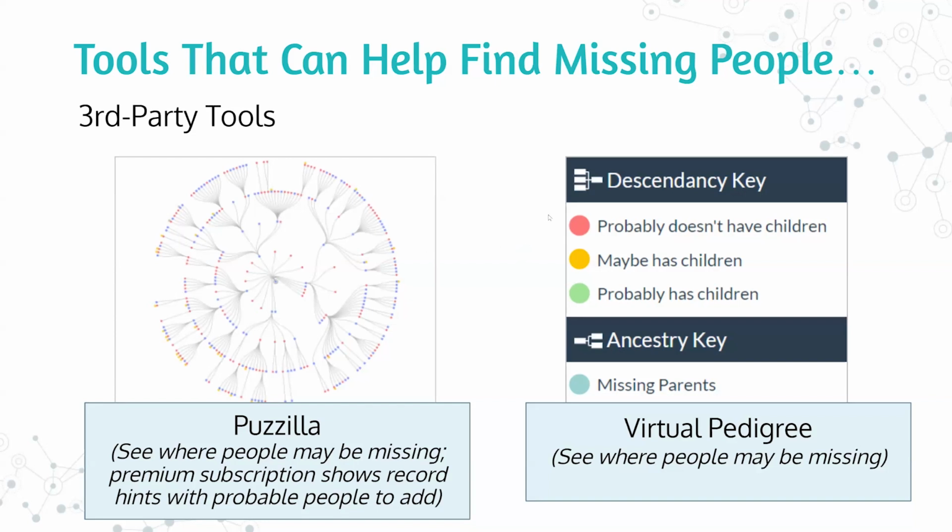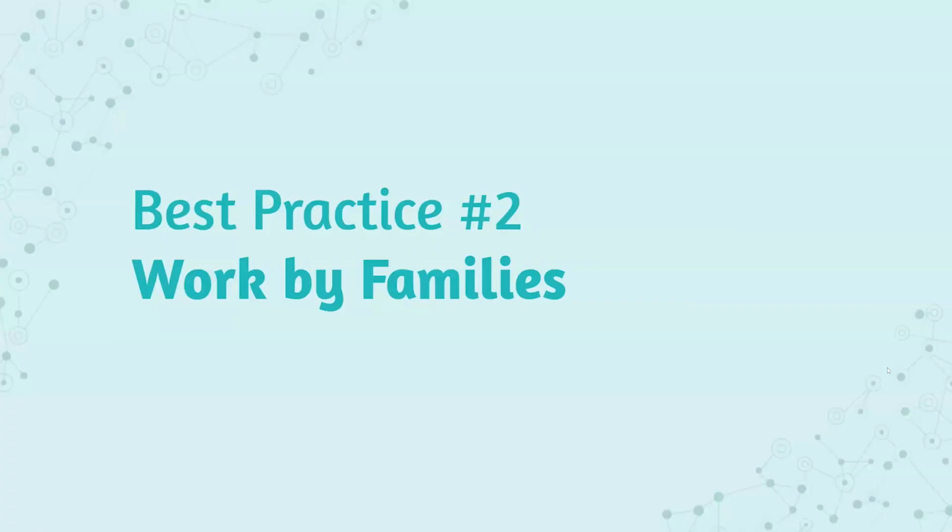Virtual Pedigree actually gives you written hints, so it's a little bit different than Pilla, like just from looking at this view and saying, oh, this tree stopped. Here they've got color coding to say, okay, this person probably doesn't have children, but this person might, based on the information and the sources. This one probably has children based on the information and sources. And then we're going to also flag some missing parents here. So all of these tools can be used to help us find places in our tree that aren't complete where we can build the tree from the tree.